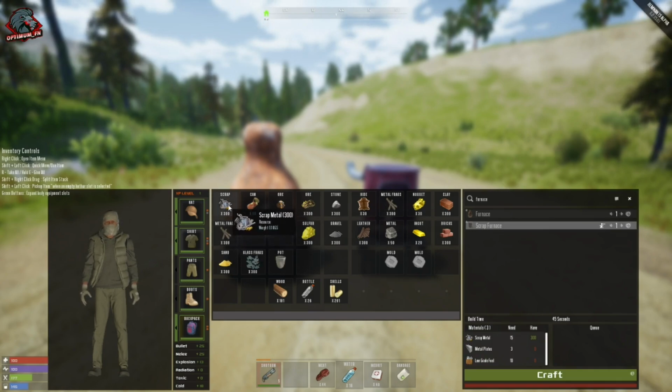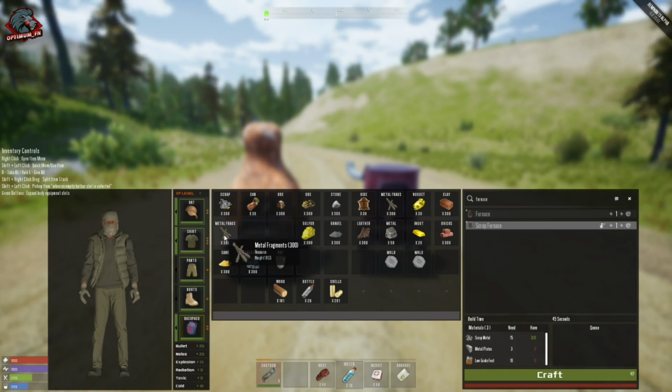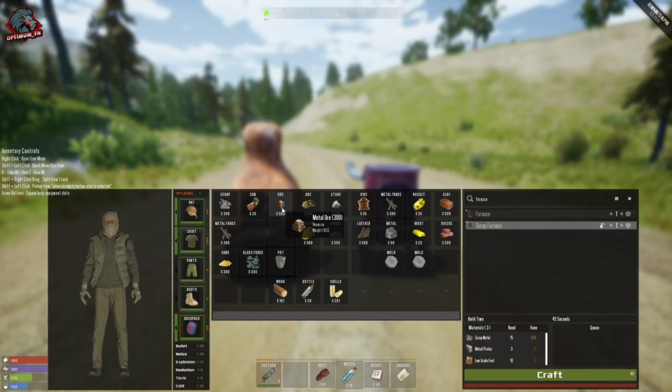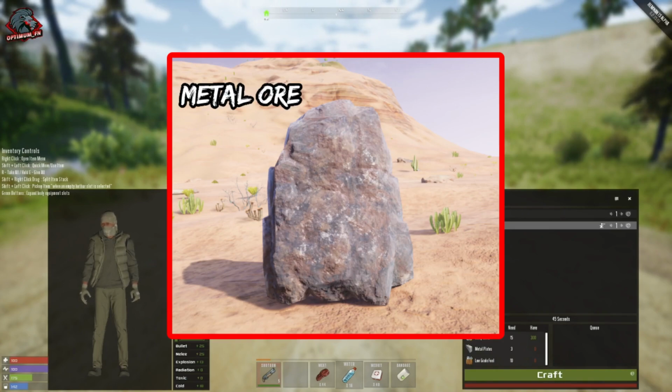The scrap metal is going to give you metal fragments. The empty can will give you metal fragments, and the metal ore will give you metal fragments. Now I'm going to throw up an image of the metal ore. This is what the metal ore looks like in your northern biomes. And then here's an image of what the metal ore looks like down in the desert.